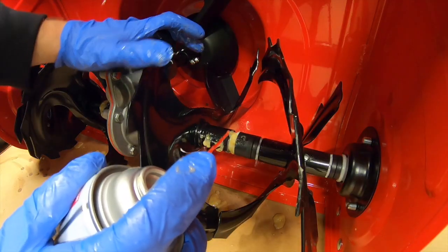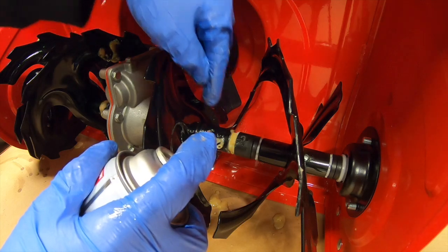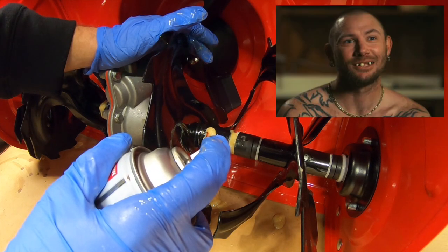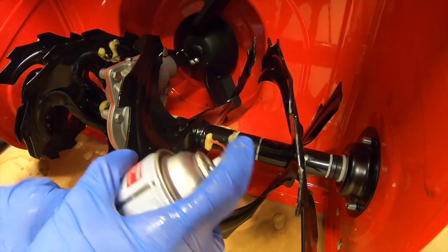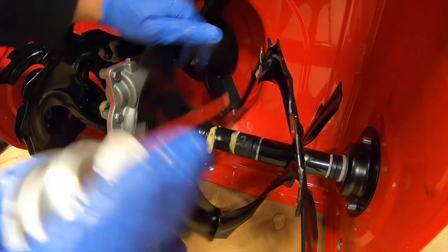Again, from here, twist up your auger just a little bit, shoot down the shear pin hole, but not down through the entire shear pin hole. Yeah, that's filling that cavity right up. Come to the other side. You can hear the difference when it's not going through the shear pin hole. It's just cramming that thing full.